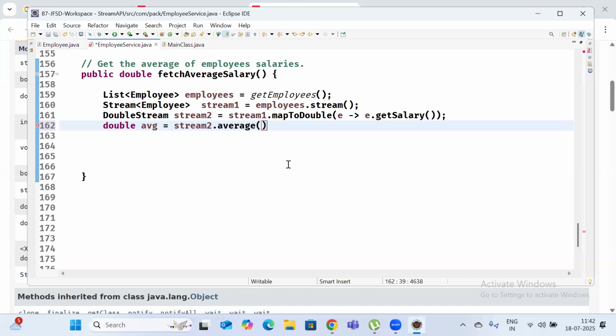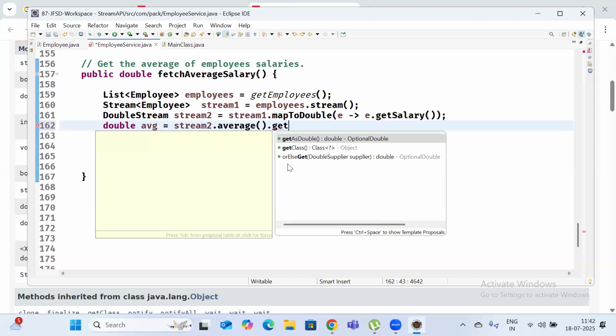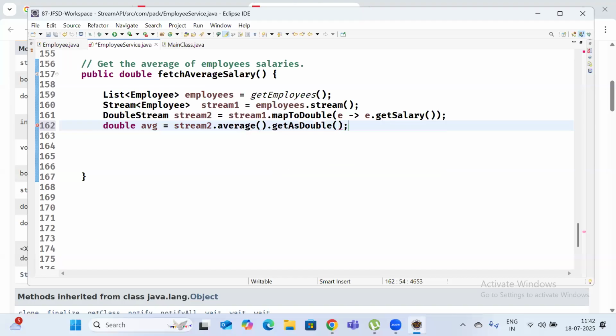What does it return? OptionalDouble dot getAsDouble. Normally, the Optional class contains a method called get. But here the method name is what? getAsDouble. Now when I call getAsDouble, I am getting the value into the double type avg variable. Return avg.